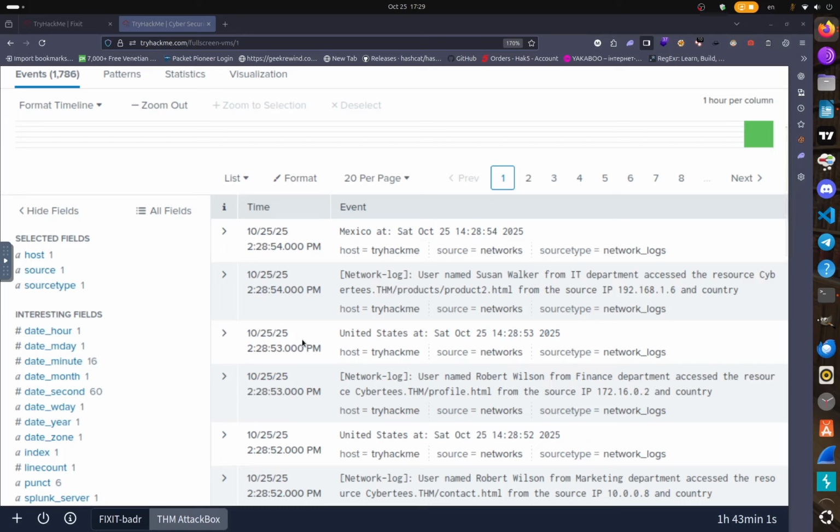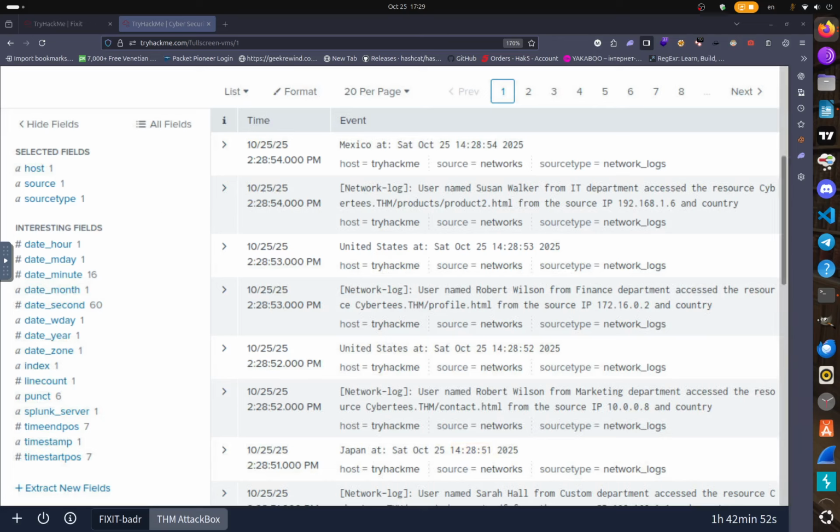We have network log here from country South Africa, right? So we need to put this all together. And so if we look at this, we know that with regular expressions, we need to identify our network log here. And if we go over to the room questions, well, that's level 1.